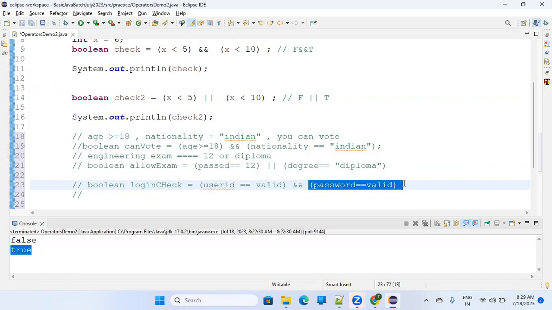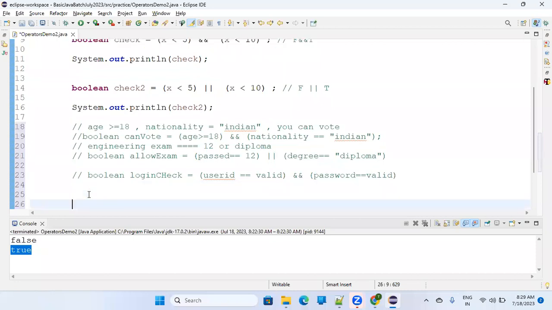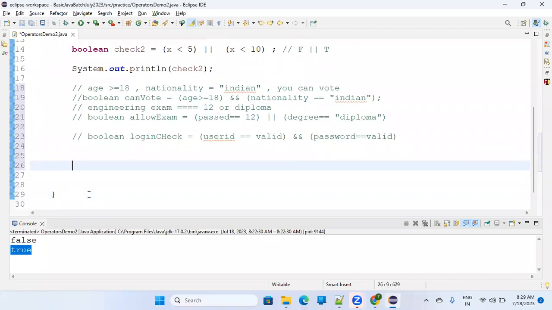So this will become false. So true and false, the final answer will become false. Okay, it's like this. There are a lot of examples. Whenever you are deciding a flow of your program, Boolean is very helpful and these operators are very helpful.